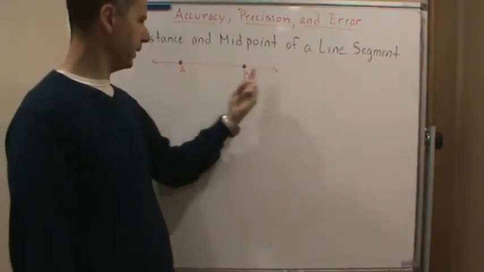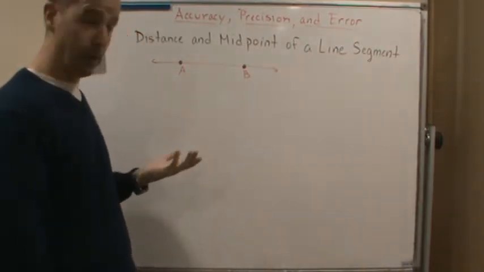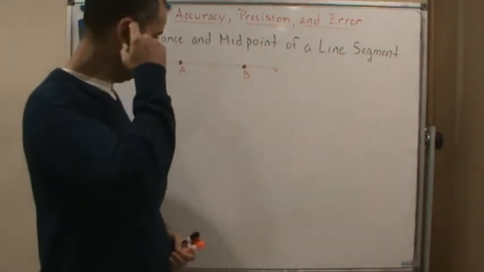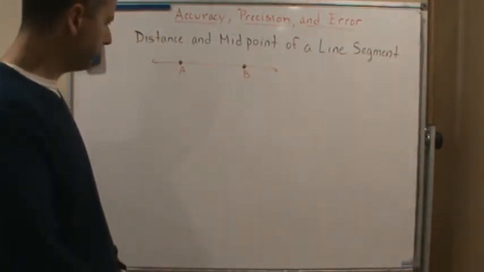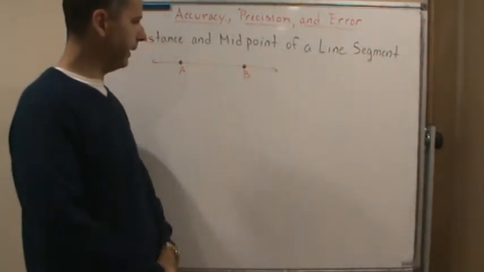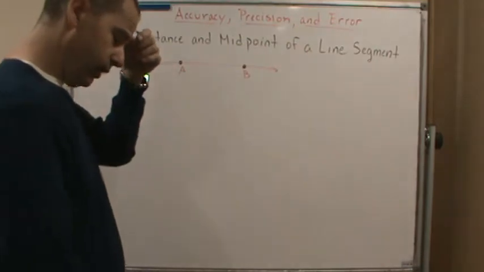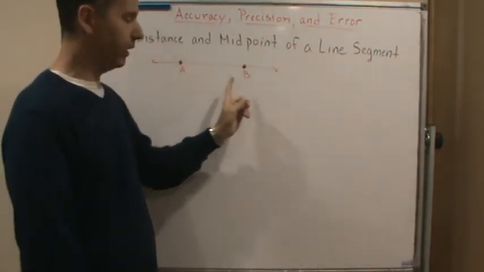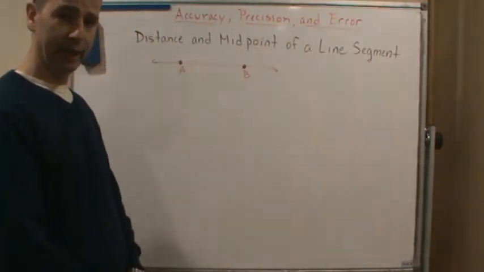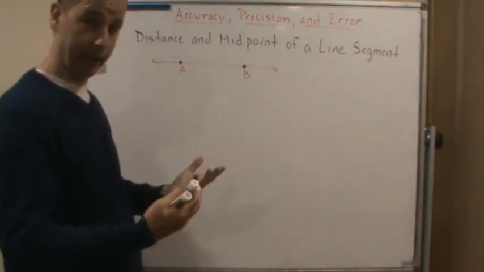Okay? Now we can place A and B anywhere. It just depends on the situation and what we're measuring and what it calls for. So in this case here, we have line segment AB, and so now the coordinates. The coordinates are the values that tell us where the A and B are located on a rule of some sort, like a number line, right?